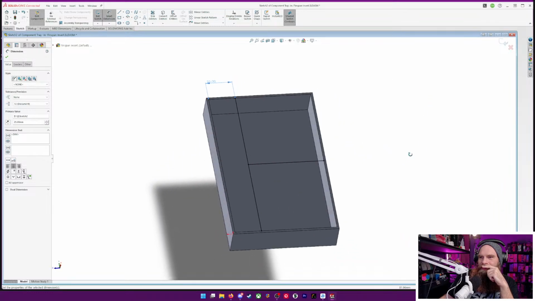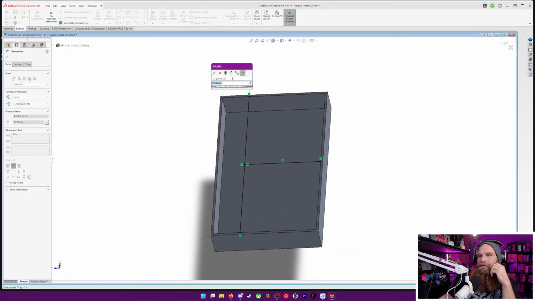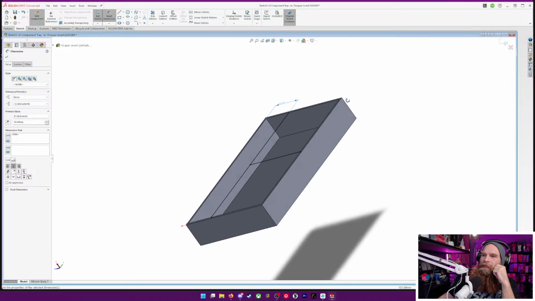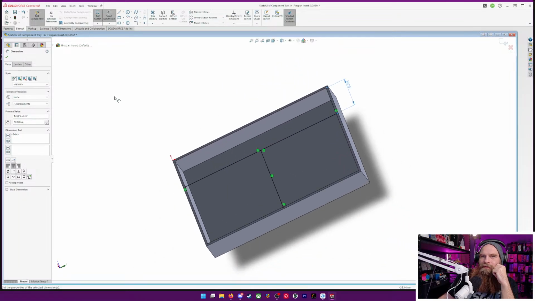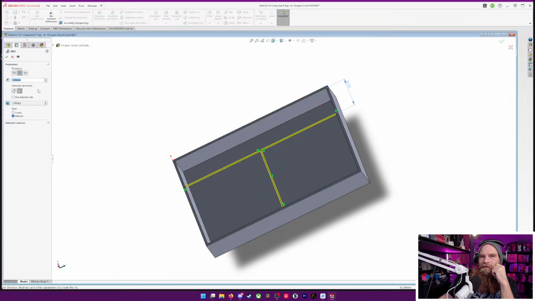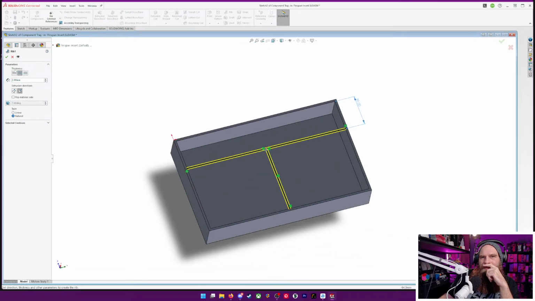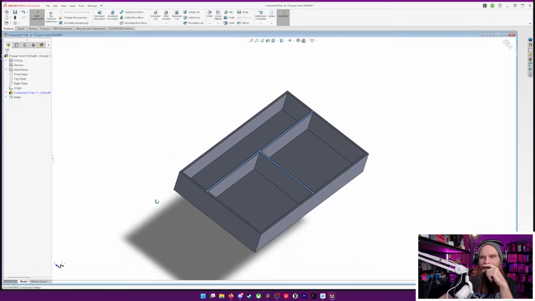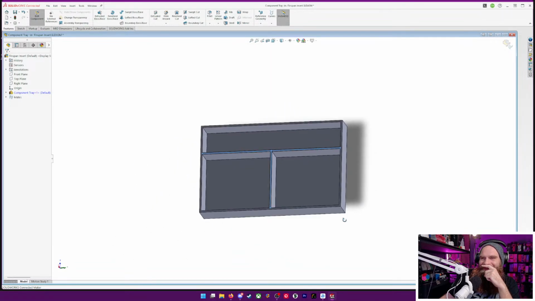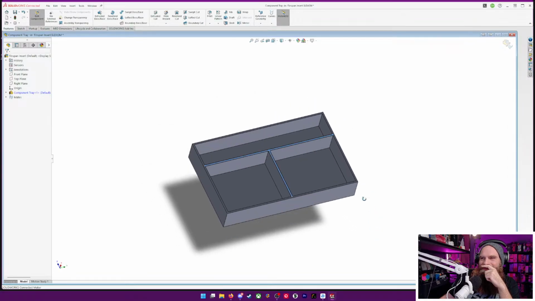It looks pretty okay. Let's do 30. There we go. And then we'll use feature rib, 2 millimeters. And boom. Oh, this is way too easy, Grubby. Way too easy.